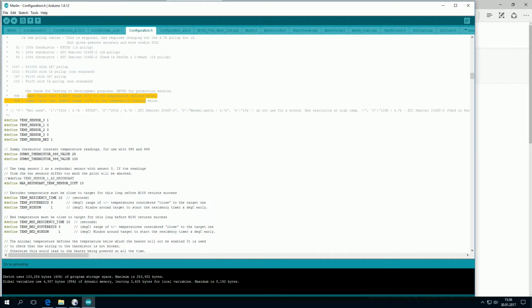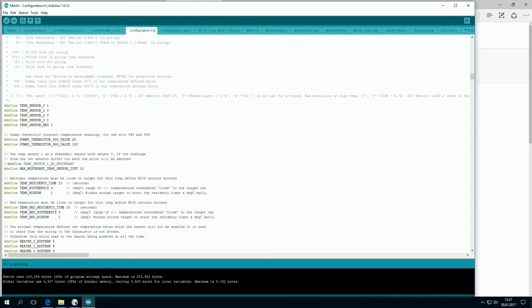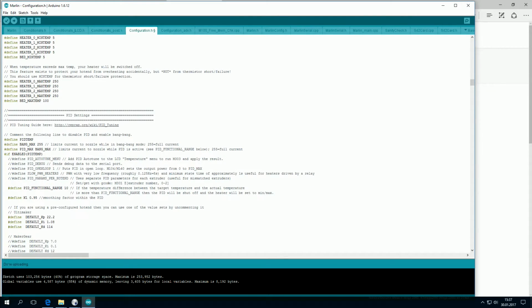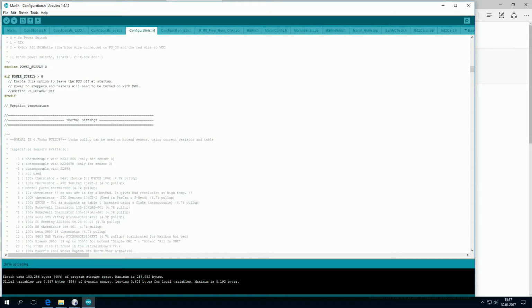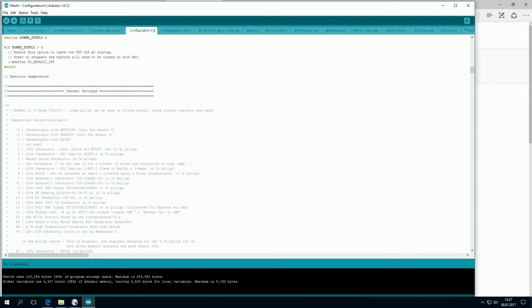Well, let's undefine the dummy thermistors and see if that's making a difference. Oh, this is just if you use 9 and 8 values up there. I see. These are the values if we actually use those thermistor numbers in here, which we have like a 1. Of course, there's always a chance that my thermistors are bad, which I don't believe, but there's always the chance. No, this all looks good.